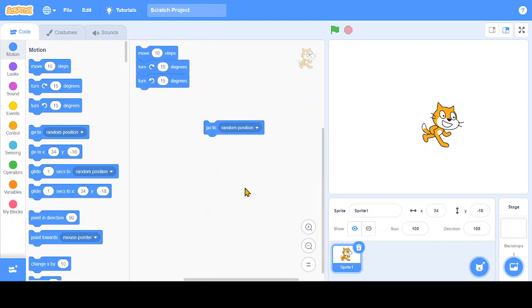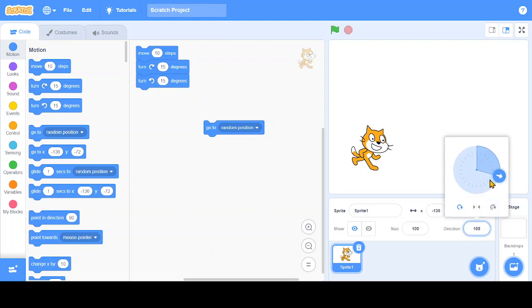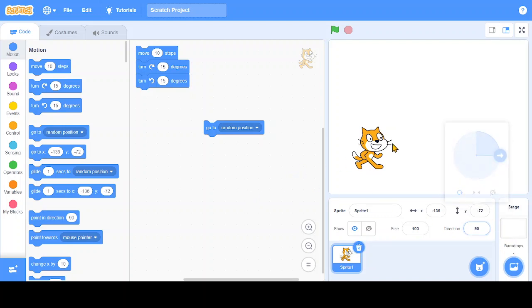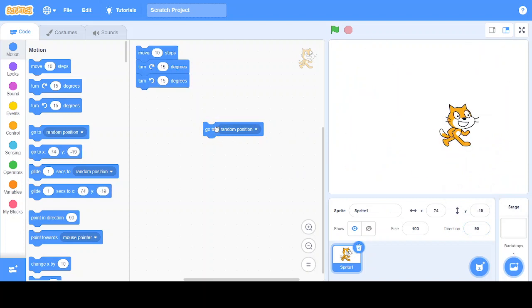It's just random, so it's not going anywhere specific, but it's random. See, random. Because it was random and it was position, so go to random position.